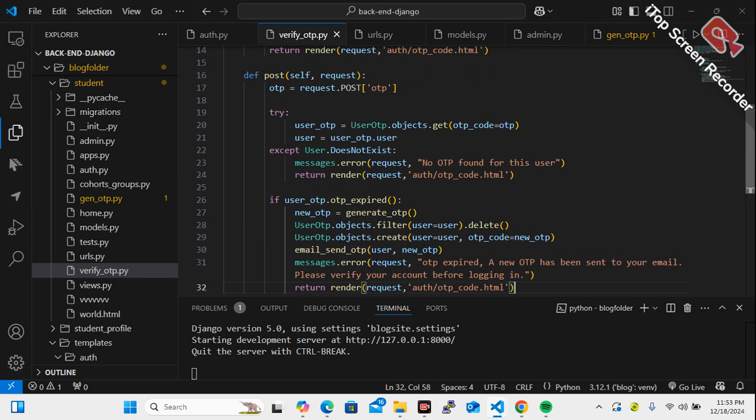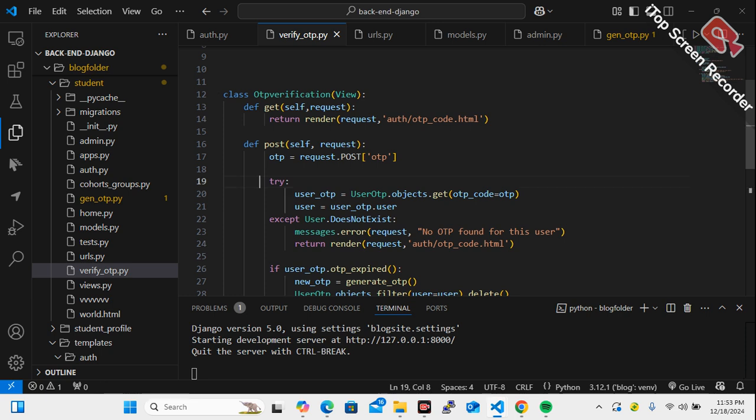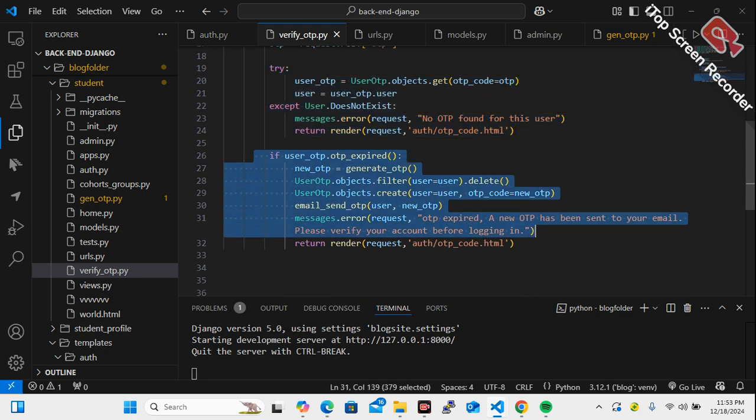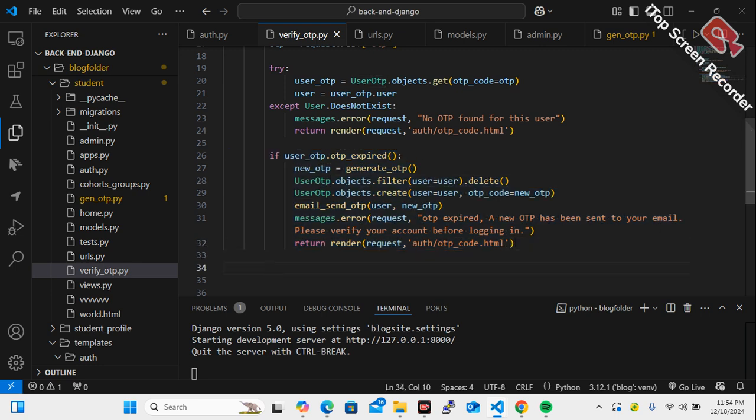Remember what we did here. We check if the OTP does not exist. It will tell us this. But if it exists, we leave this, go to the next code and check if it's expired. Then if it exists and if it has not expired, what next? The next code, right? So what we're going to do now is that if it has not expired and it exists, we're going to check if what the user entered matches what is in our database.